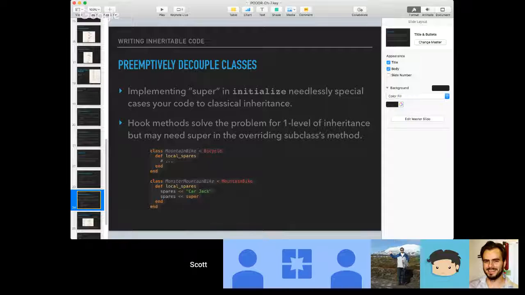So here I show mountain bike derived as a subclass from bicycle, and monster mountain bike as a subclass from mountain bike, both implementing local spares. If you invoke this on an instance of monster mountain bike, unless you have super on the method, it's not ever going to see the local spares that are also needed by your superclass. So here's a place where you still need super, but it's not super everything.